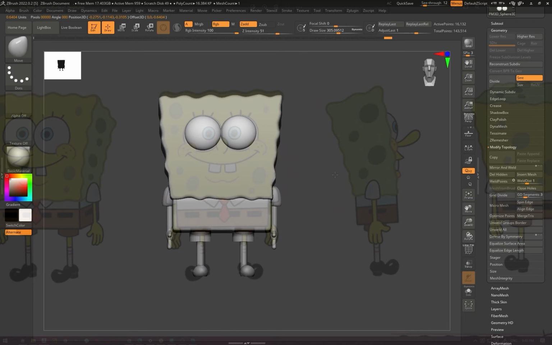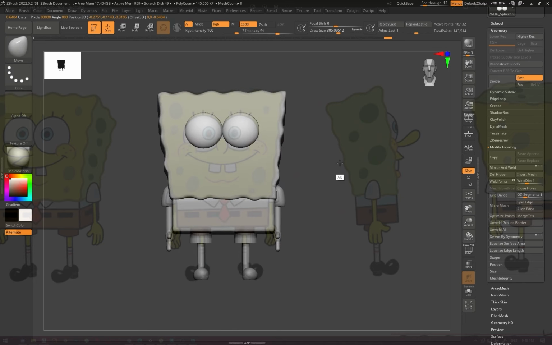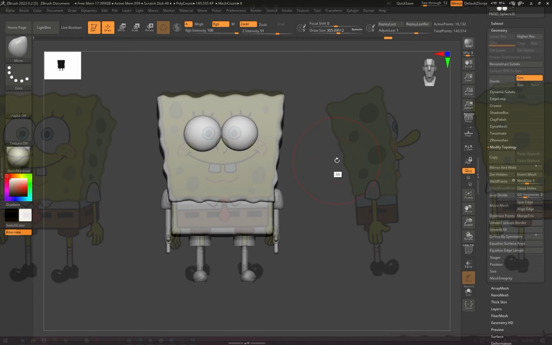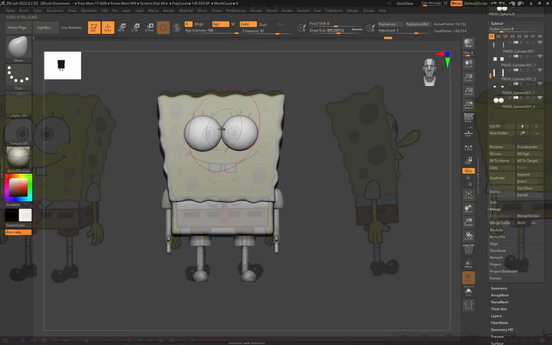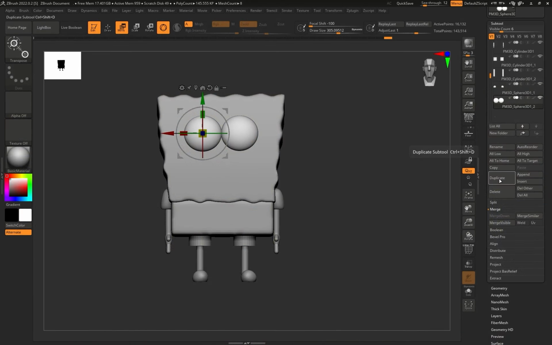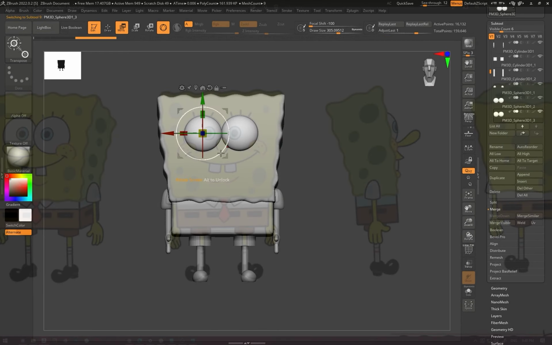Okay, so we're gonna continue with making the face. For starters, we're going to make the cheeks on both sides. We can append new spheres, but we can also take these spheres, duplicate them, and with symmetry we can just move them apart and use them like little cheeks.